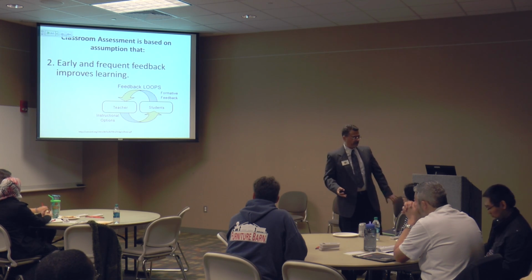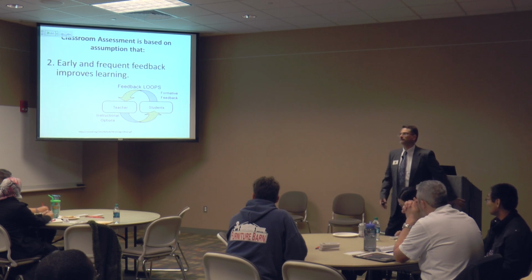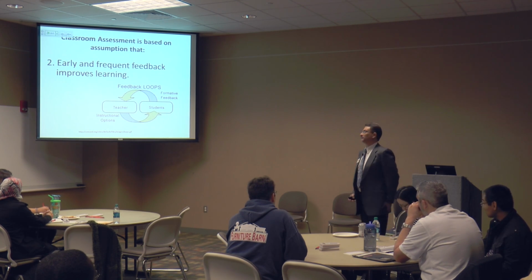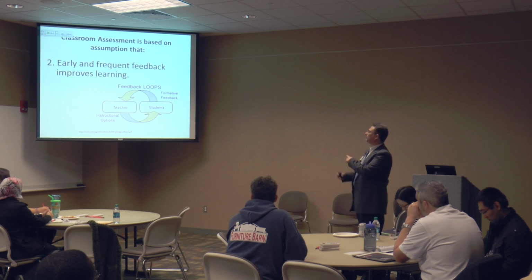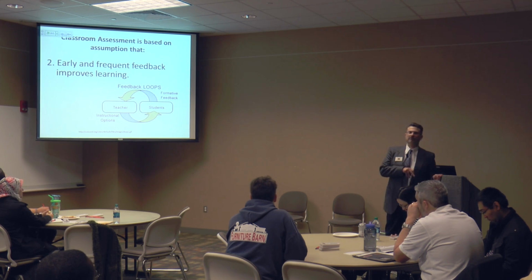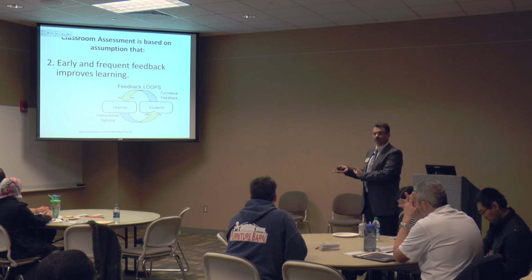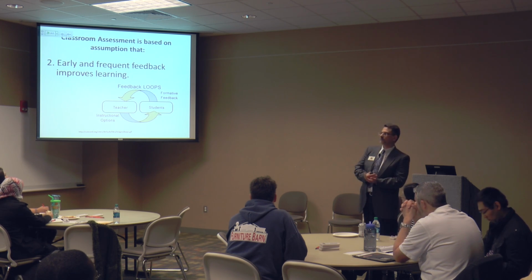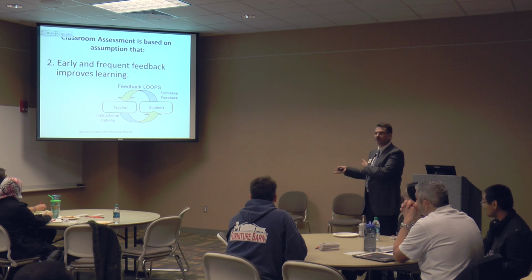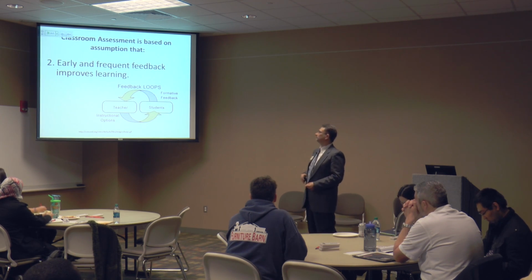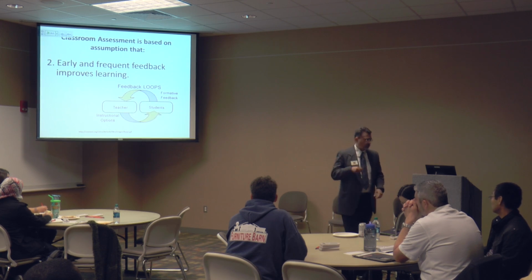Well, the other assumption that early and frequent feedback improves learning. This is one of the facts about human learning. The earlier the better, the more frequent, the better it does. And there is actually a feedback loop between students' feedback and faculty feedback. So you collect feedback from your students, you adjust your teaching methods, and you assess again, and you collect feedback again. You give them feedback, and you receive feedback. And it's a loop, ongoing.